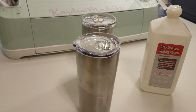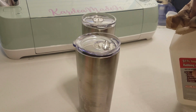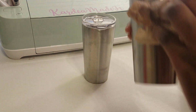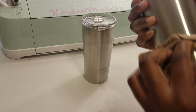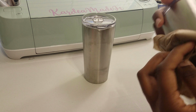So now that I've removed the little residue from my cup, I'm gonna clean the cup. I do the whole cup because I don't even know where exactly I'm gonna place it.